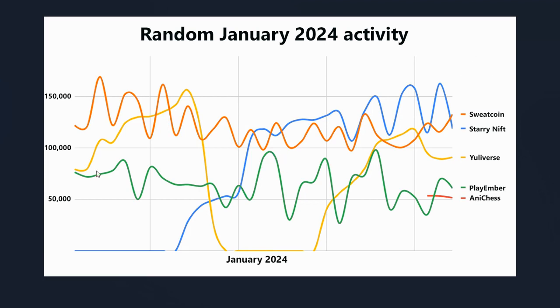Play Ember again is a hyper casual platform of games. They've just done some NFT drops and I think are doing some stuff with tokens. So we'll wait and see what happens here, but over 50,000 daily active unique wallets, give or take. And AnyChess is a chess game from Animoca Brands, with some proper chess people in there, Magnus Carlsen notably, and they've just started their token giveaway or campaign. So they're at 50,000 daily active unique wallets over the last couple of days.